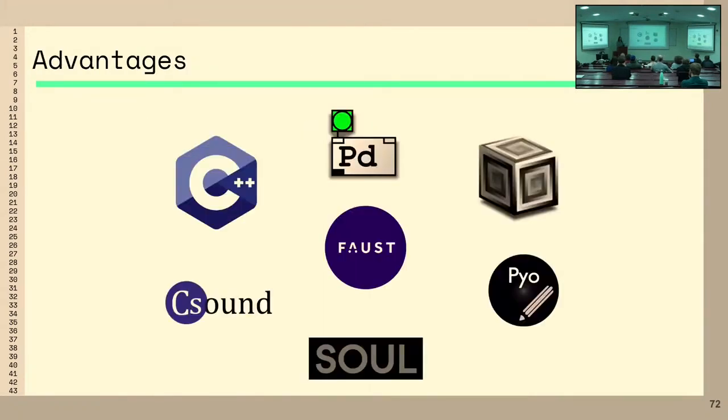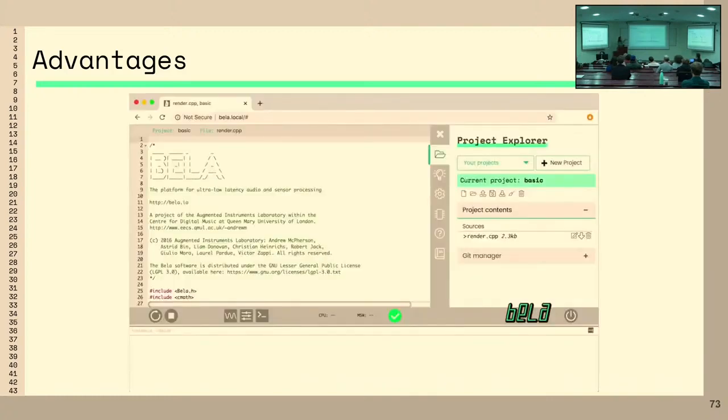Apart from that, why do we use a Linux computer instead of a microcontroller? It allows us to do these kinds of things. It allows us to really easily have different kinds of languages running on it. We don't need to write compilers or mess around with it so much, because we already have a Linux machine that is able to compile code for us. Moreover, it gives us a pipeline that is integrated in our system. If you come to the workshop later, you'll see that you usually don't need to install any drivers or any pipeline. You can just hook up the board to your computer, compile it and run it.